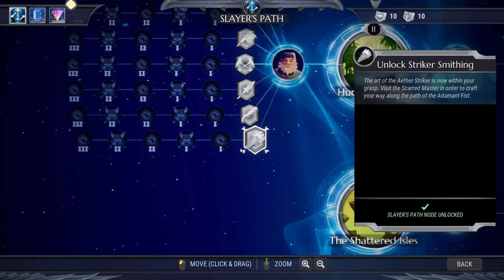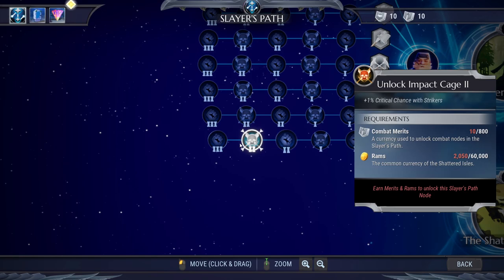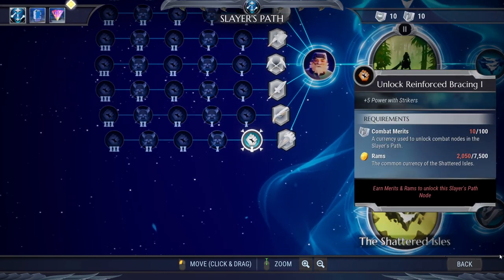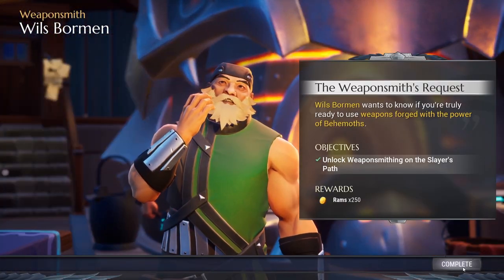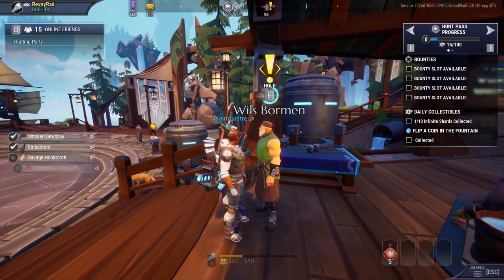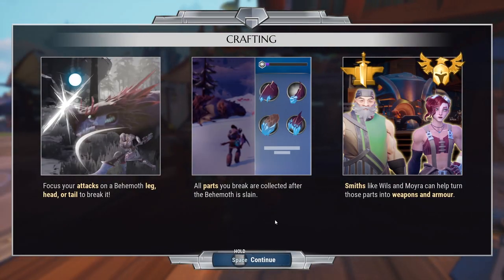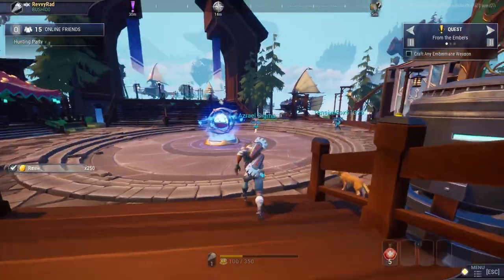Plus 5 power with strikers. What does this give? Critical chance with strikers. Power with strikers. Crit chance with strikers. We'll do strikers for now. I can always go back, invest a little bit more time. What's the rush to finish the quest line, right? I can always just play other weapons. Craft any Embermane weapon. Say less. Hit me with the tutorials that I probably don't need.